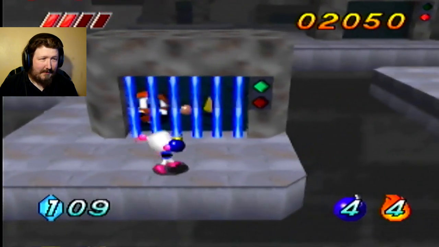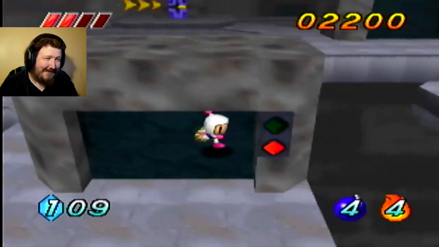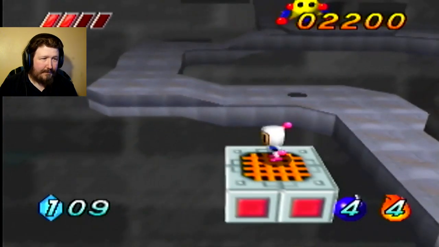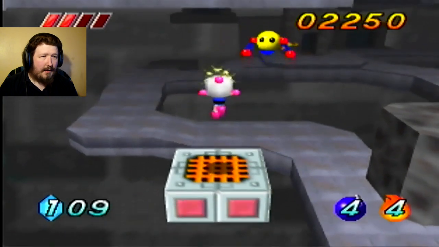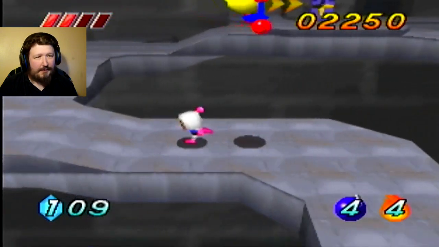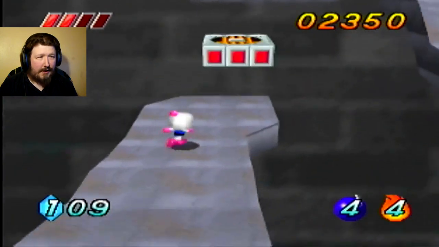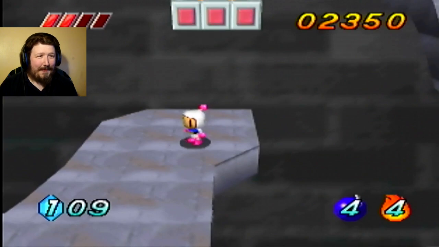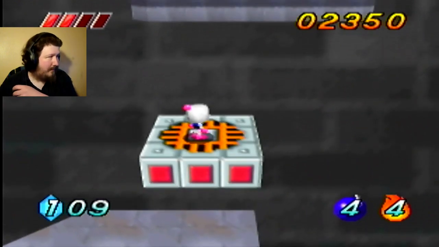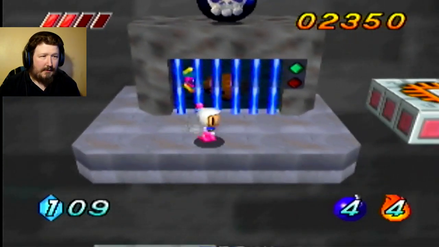Alright, jumpy. Shut up. Alright, I need to get this platform. Get that. Did I need to get you from up the top? I needed to get you from up the top, didn't I? Oh well. Whee! Stop having a good time. Okay. Alright, so good.